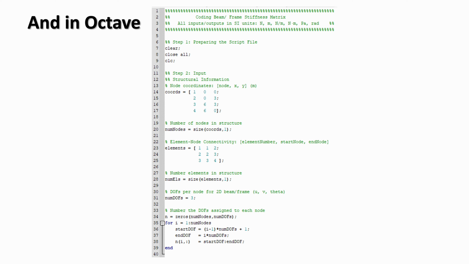Although we've shown this code in MATLAB, it will run directly in Octave as well, which is a free open source alternative. Octave uses almost exactly the same syntax as MATLAB, so you can just copy-paste this script and it'll work without changes. This means that you don't need a paid MATLAB license to practice. Octave is available to download and use at no cost, and this makes the stiffness method coding exercises fully accessible whether you have MATLAB installed or not, so no excuses.